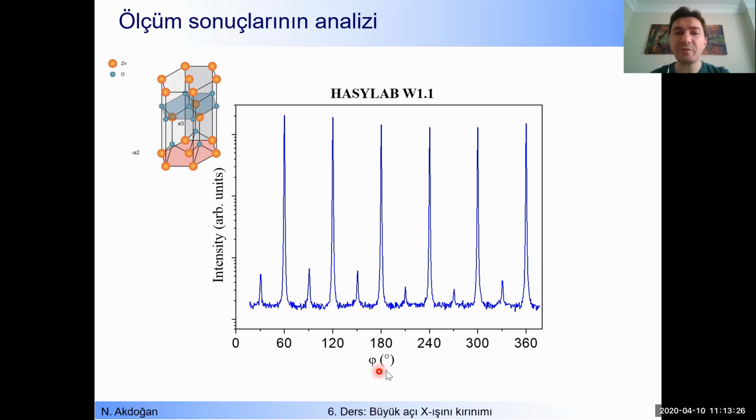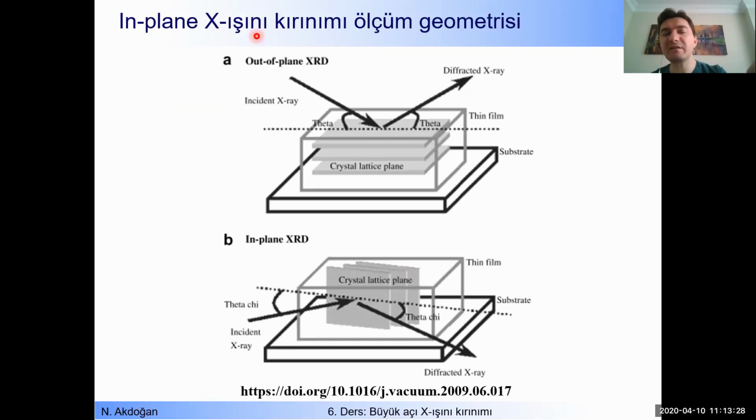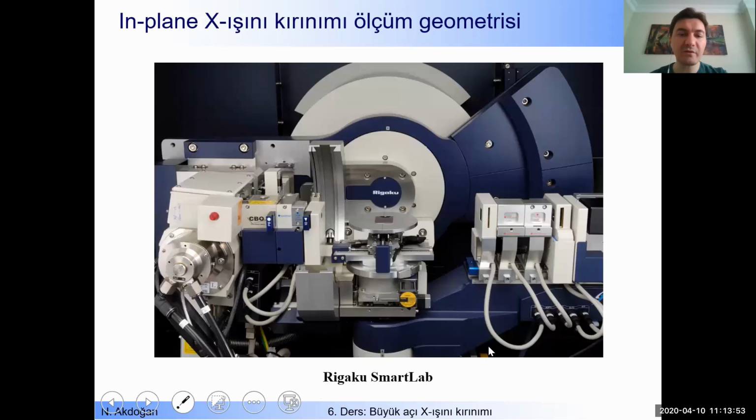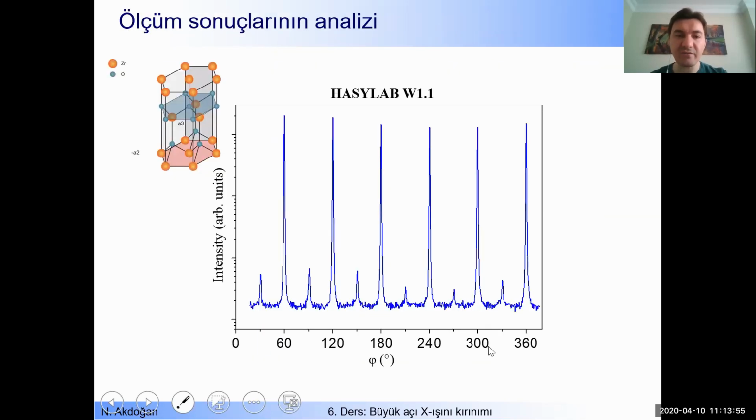So with out-of-plane X-ray diffraction, you can get information from the planes of the surface. You can see planes from the top of the material, but with in-plane X-ray diffraction, you can get information from the side planes of the material. So you can also get information about the material from that view. Very useful, non-destructive method, X-ray diffraction.